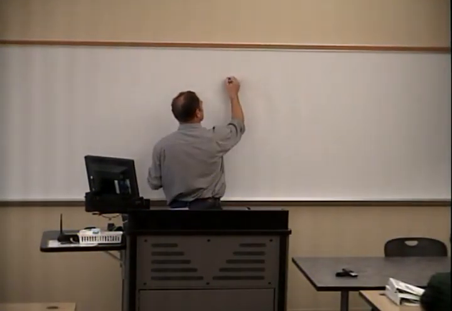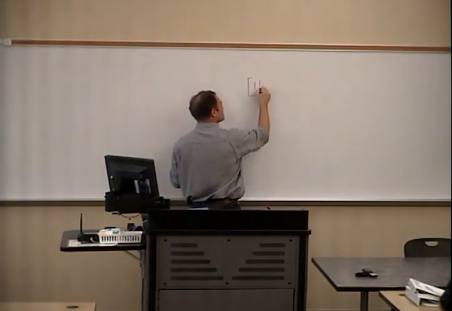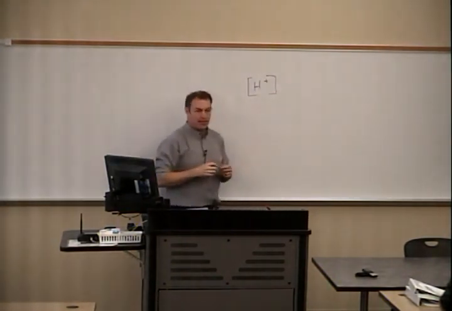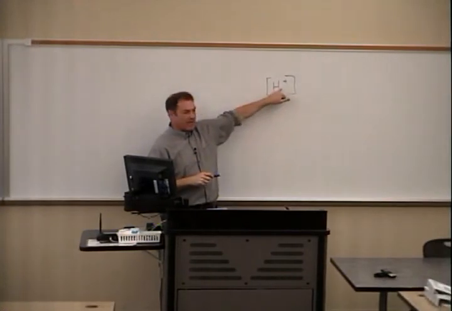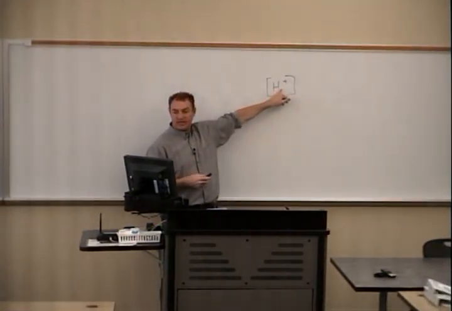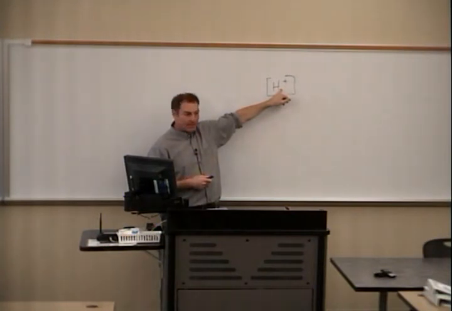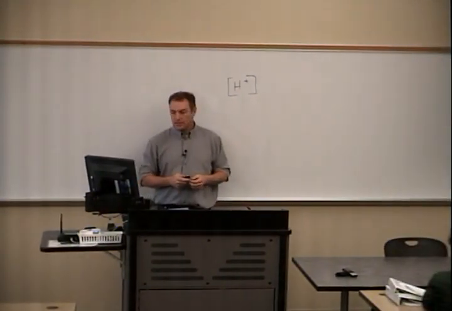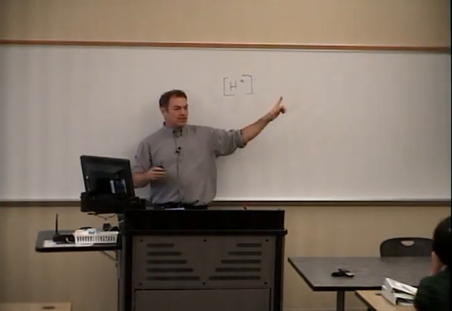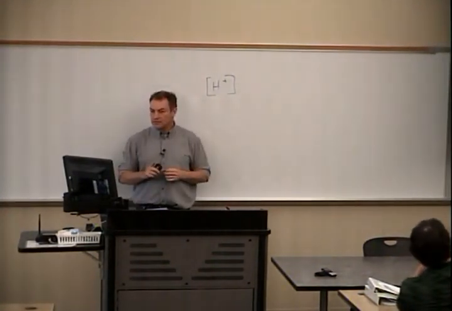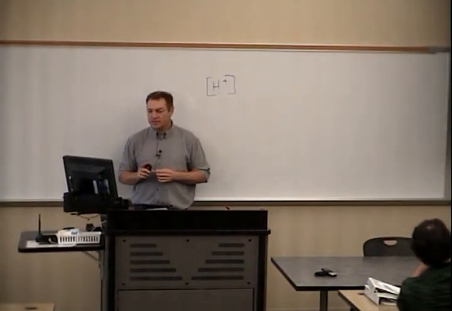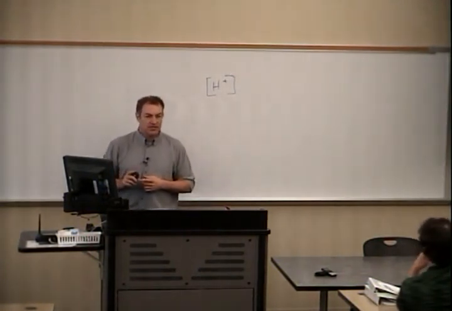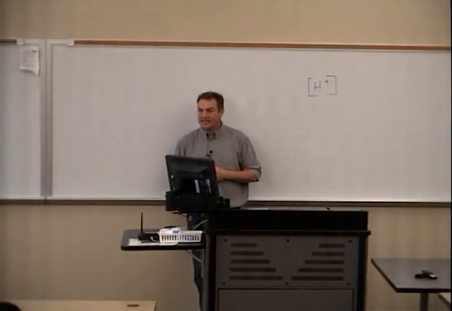Is everybody comfortable with me using square brackets to indicate concentration of? When I put square brackets around something, what I mean is the concentration of that substance. How much of it per litre? Okay? All right. So, in pure water, this we know is true, don't we? The concentration of hydroxide ions at 25 degrees Celsius is 10 to the negative 7. The concentration of hydrogen ions is also 10 to the negative 7. Let's add them up and we get 10 to the negative 14.